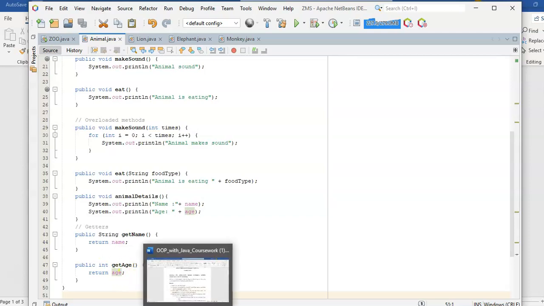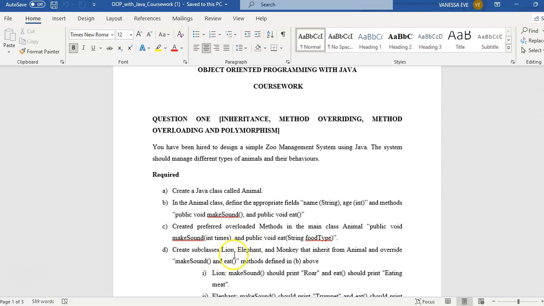So the question goes again and says, create subclasses, that's the Lion, Elephant, and Monkey, that inherit from Animal and override makeSound and eat methods defined in Part B above.